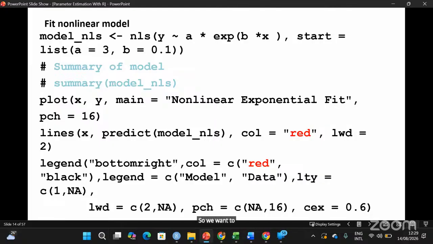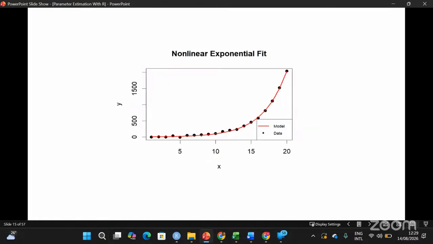So we want to move to the last model, another nonlinear model. That one, you'll be doing yourself.